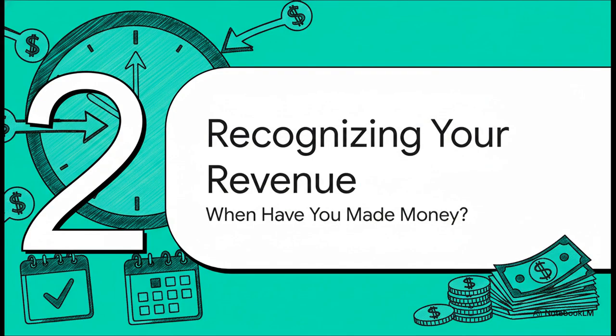So, if accounting tells a story, let's get to the first major plot point, revenue. This brings us to section 2, recognizing your revenue. And the question here, when have you actually made money? Sounds almost too simple, right? But I promise you, getting the timing of revenue recognition right is one of the most critical and, frankly, most misunderstood concepts in business. Getting this wrong can lead to some truly disastrous decisions.